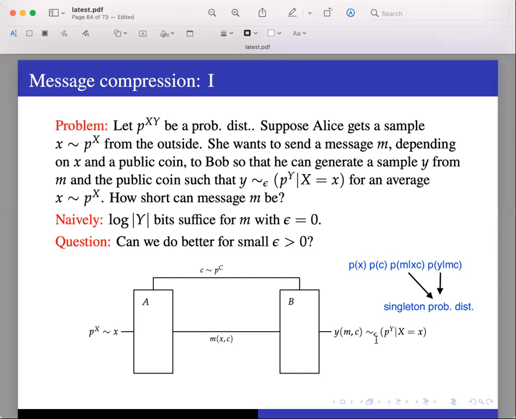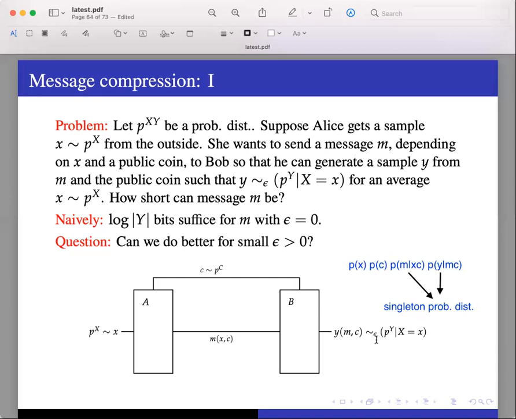So, Pranav, just to be clear, the naive strategy is as follows, right? Alice has a sample from the X distribution, which is private to her. That is a private part. And the public randomness is a sample drawn from the conditional distribution Y given X, which Bob also knows. So Alice just points out, this is the register where, if you look at this register of Y given X, you get the Y corresponding to the correct X, and that requires log Y bits. This is the naive protocol, right?